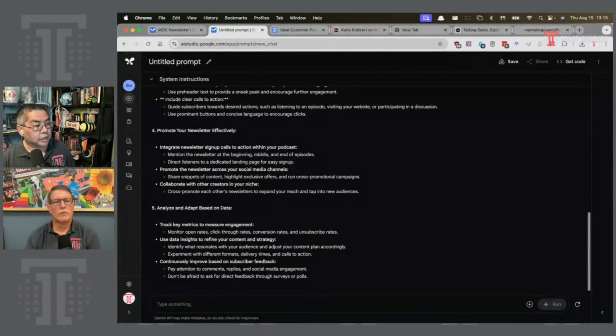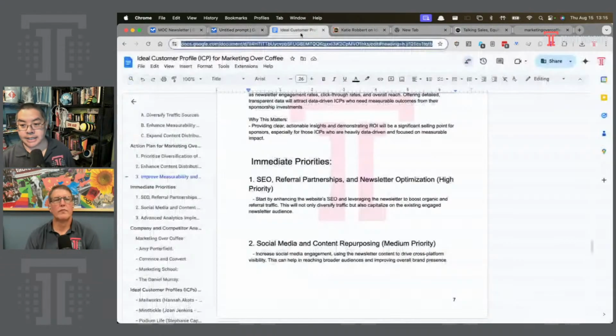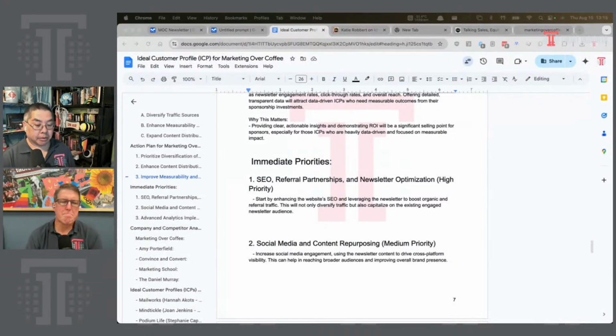The next thing you'd want to do is build that ideal customer profile. Who is your audience? Who is it you're trying to make your newsletter for? And this, by the way, applies to any newsletter, not just podcast newsletters, but any newsletter at all. Building out that ideal customer profile means that you know who you're writing for, and you can evaluate whether or not your newsletter is a good fit, or you can even take your existing raw data and format it.